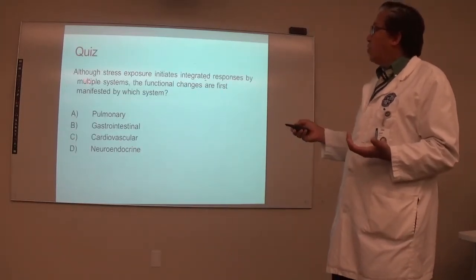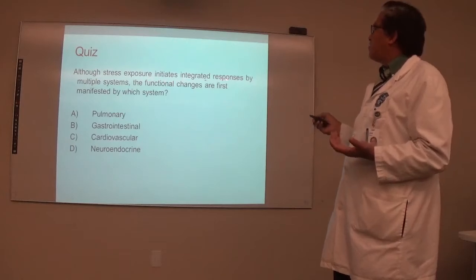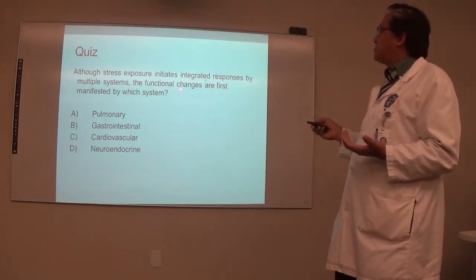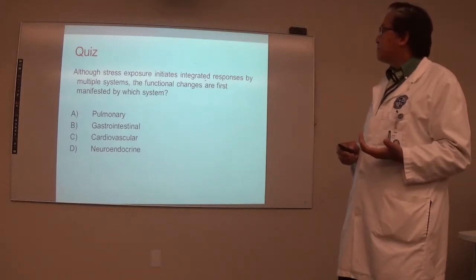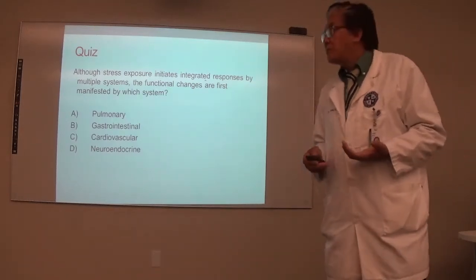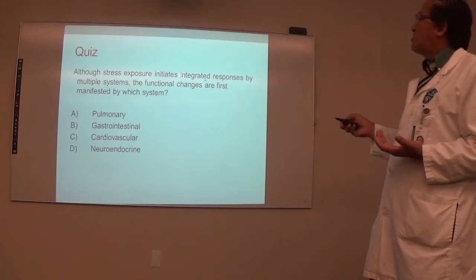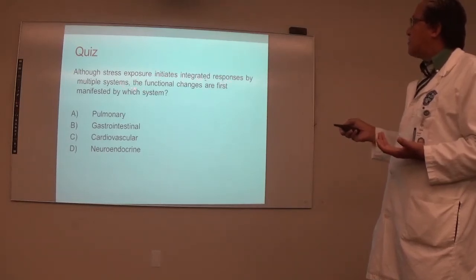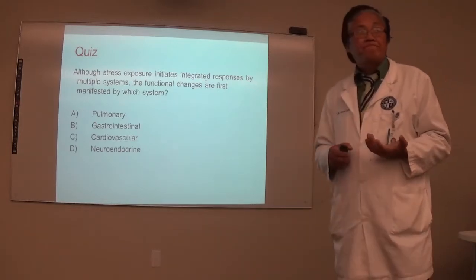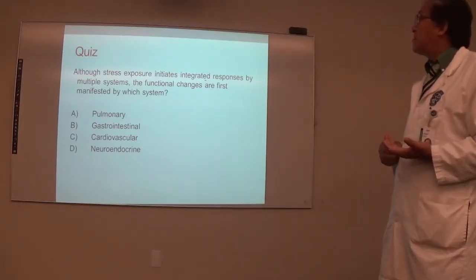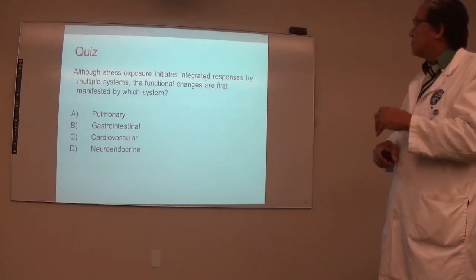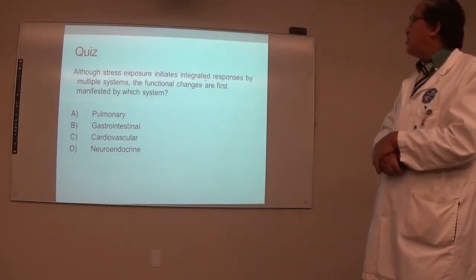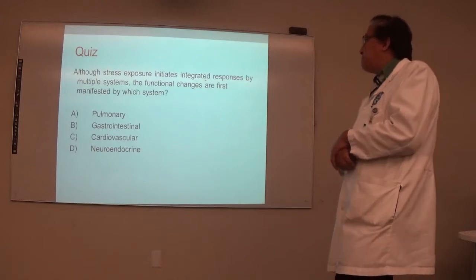Okay. Although stress exposure initiates integrated responses by multiple systems, the functional changes are first manifested by which system? See this? Stress exposure initiates integrated responses by multiple systems. The functional changes are first manifested by which system? What do you think is the first system that is involved here?